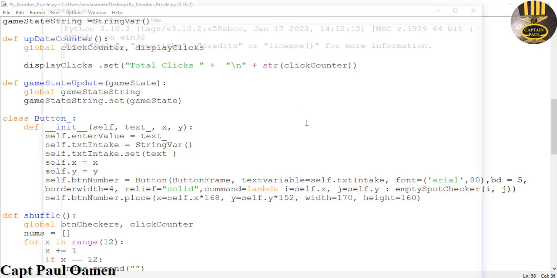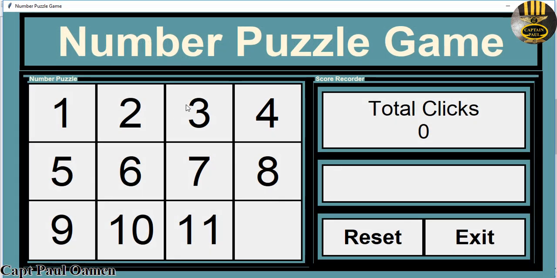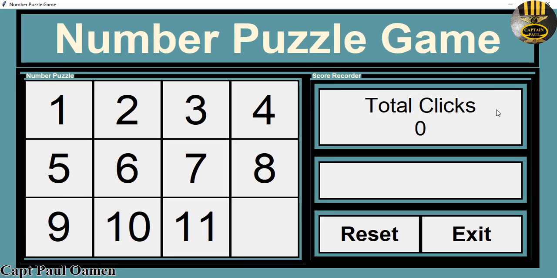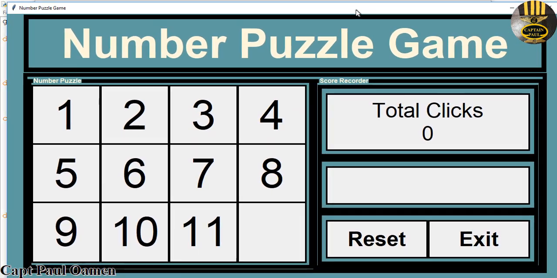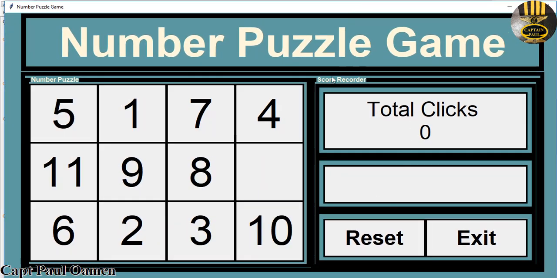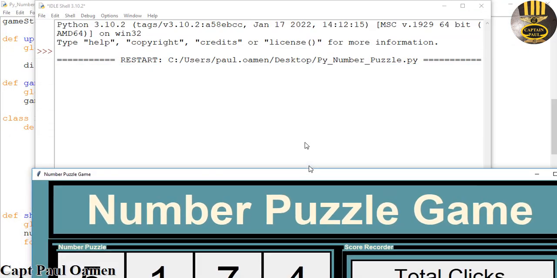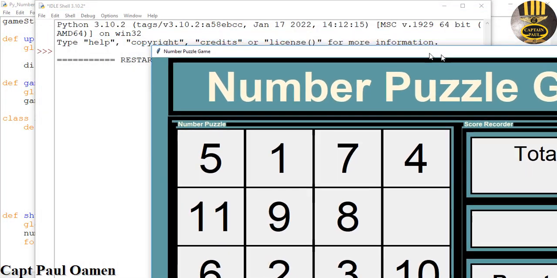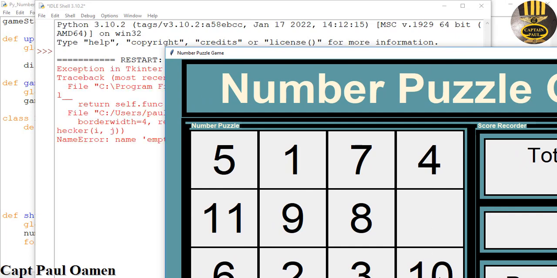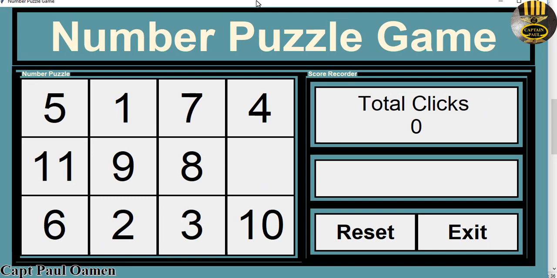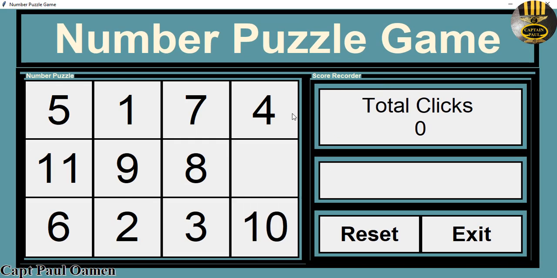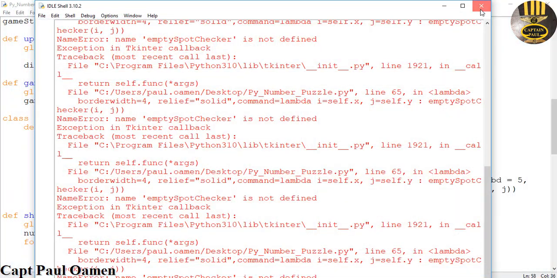Click on run. All the buttons should appear now. There we go, look at that. Okay, now look in here. If I dare click on something like reset, okay, that got reshuffled, but check this out. If I dare click on any of these buttons now, we have error because that was meant to actually reshuffle it. Okay, so end that.